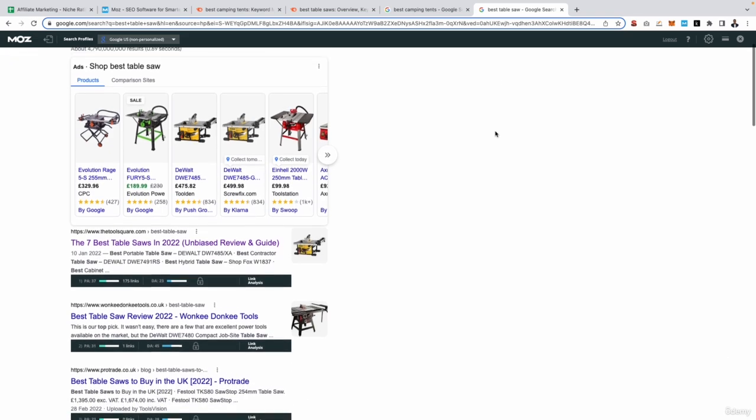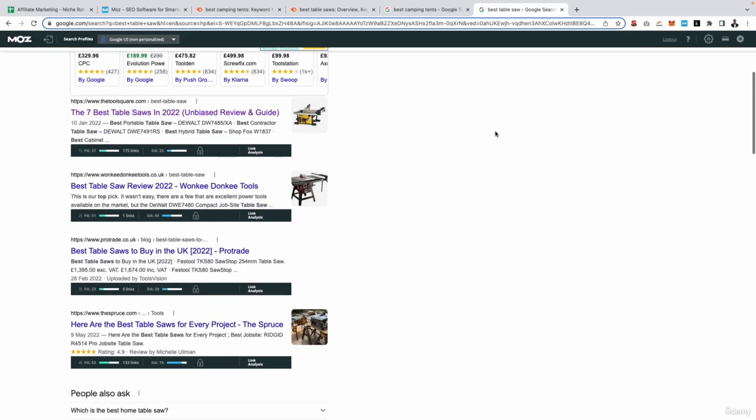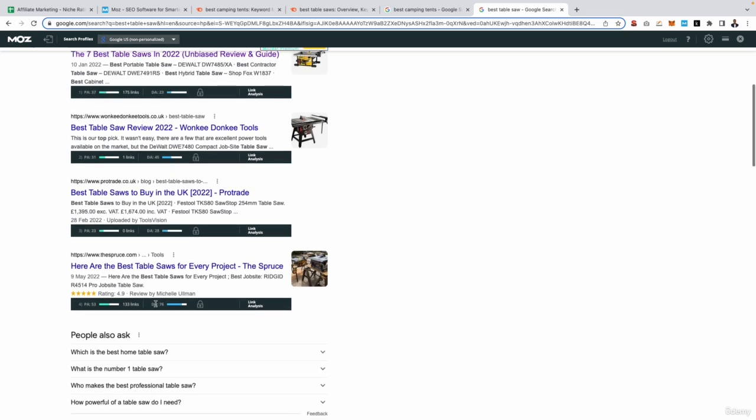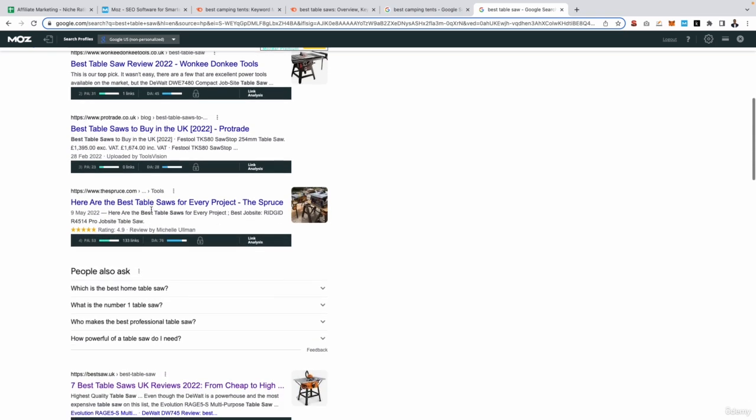I'm going to scroll down, and as you can see, the website in position 1 is a domain authority 23. So the site that ranks number 1 for the biggest keyword that we want to target is under domain authority 25. This is a really, really good sign, especially if the site's number 1. Below that, we've got domain authority 45. Then we've got domain authority 28. So again, a pretty decent number. 28 isn't too high over 25. So again, this is definitely doable.